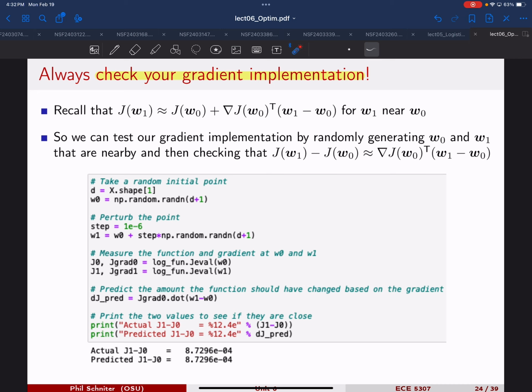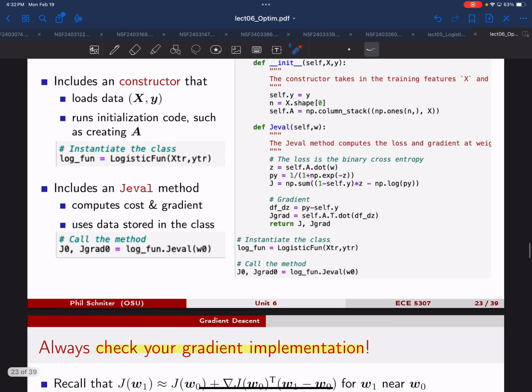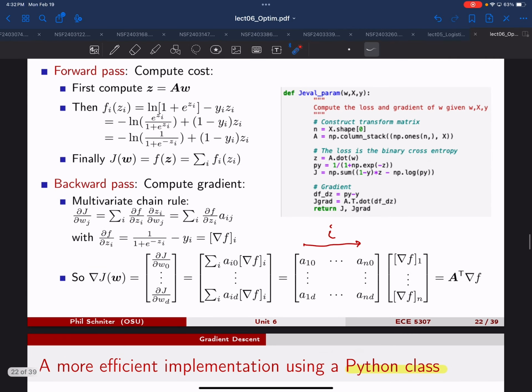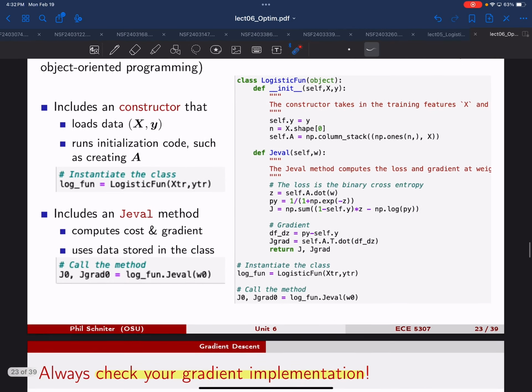If you do this and this fails, you don't want to move on because when you run gradient descent, you are not going to be converging to the minimum of your cost function. You're going to be doing something crazy. It's not going to be working. So if this doesn't work, you go back and you look at your code, you look at your derivation, you do whatever debugging you need to do to try to figure this out.